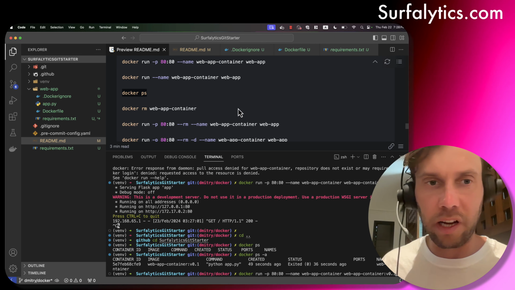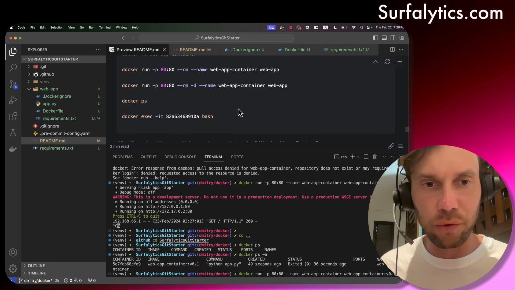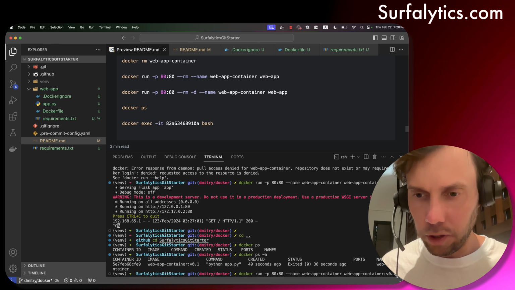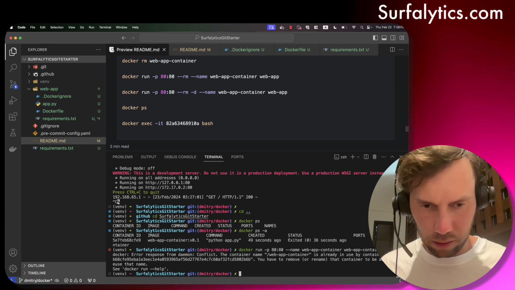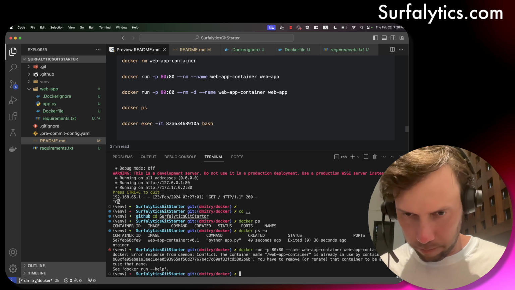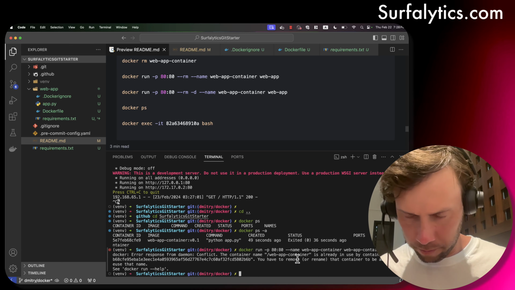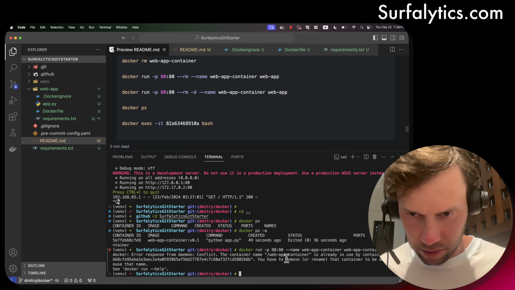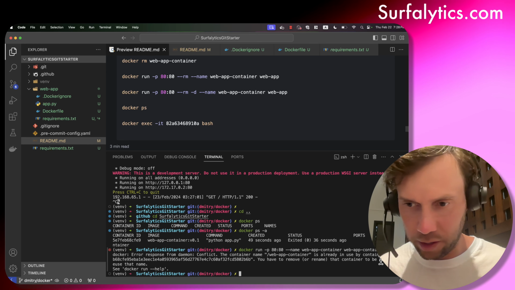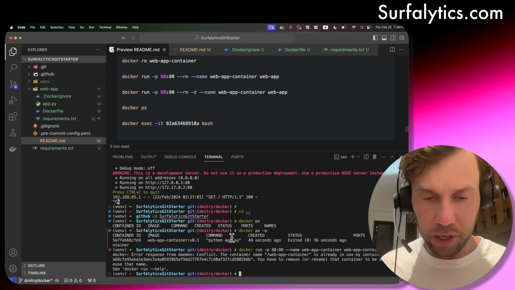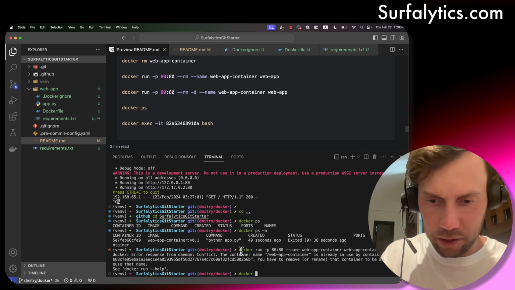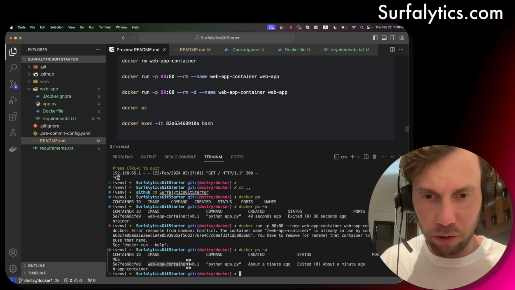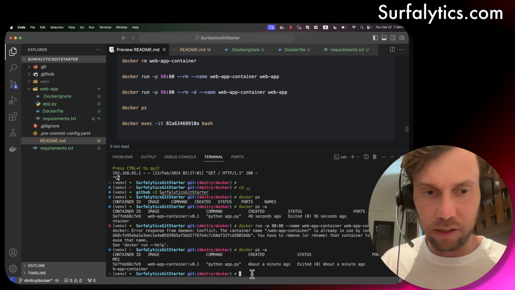There are a couple of other commands that I would like to do before moving to Docker Compose. So let's try. It tells me that the container name is already in use. So let's run docker ps -a. We have the container that took our name. Even if it's not active, it still used the name.